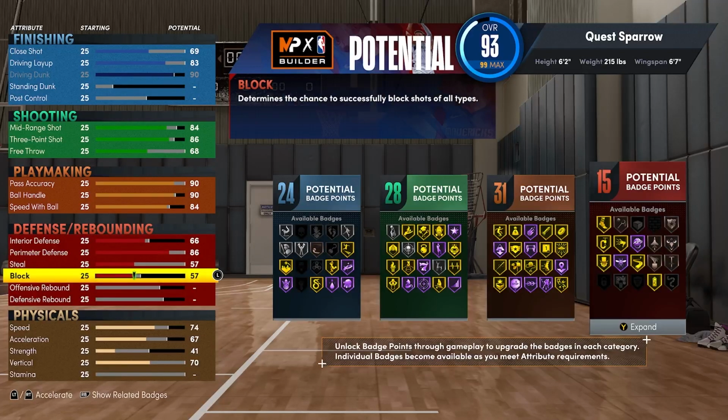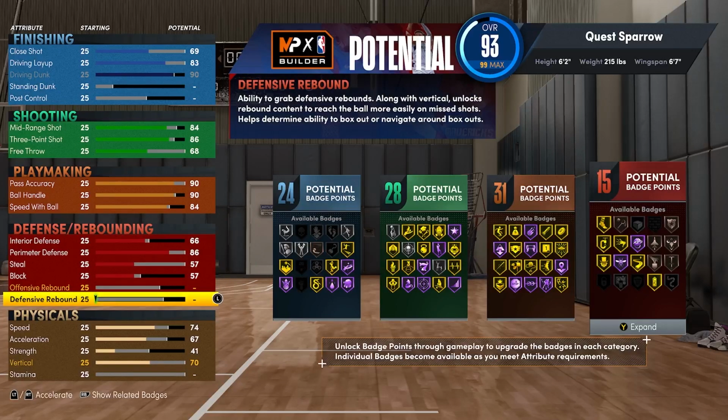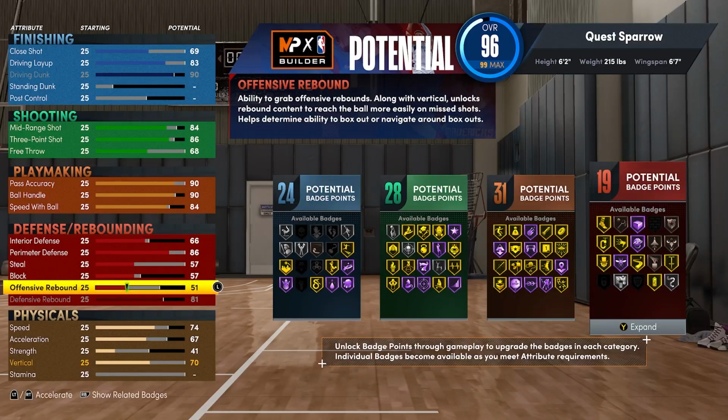And then your block, we're going to get that to a 57 as well. That's going to give us that chase down on bronze. You could, I guess, technically punt block, or just get it to a 56, but we're going to take it to that 57 to get that chase down badge. I really like unlocking that animation just in case you're trying to catch a leaker out of a 2-3 zone. You can chase him down. And then we're going to get your defensive rebounds maxed out to an 81, and then get your offensive rebounds to a 56. It's going to give you that 20 defensive badges.